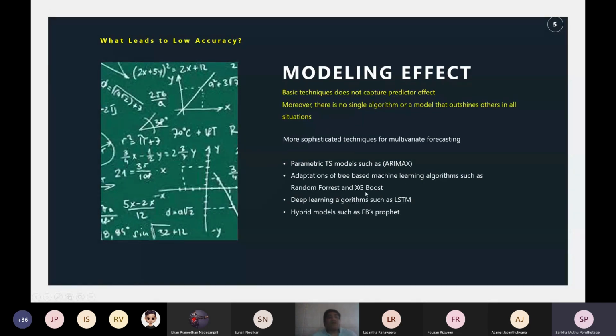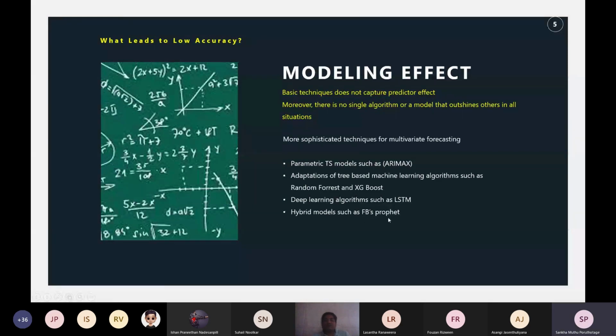There are some neural network-based time series forecasting algorithms. LSTM is the most popular one. It's called long short-term memory. And there are some third-party models, some of which are somewhat popular these days. As an example, in 2019, Facebook published their internal forecasting algorithm. It's called Facebook Prophet. So some of these things are available as well. All of these are multivariate algorithms.